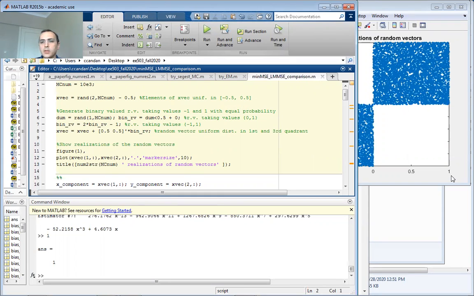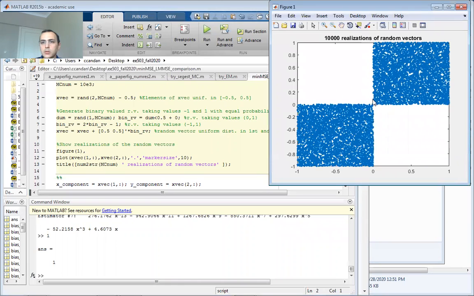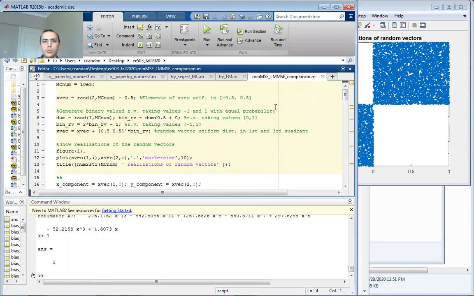Essentially, this is one of those blocks. So this is the uniform distribution, and the length of this side is 1, the length of the other side is 1, so it's a 1 by 1 square, uniformly distributed.